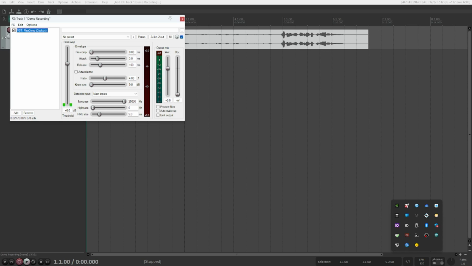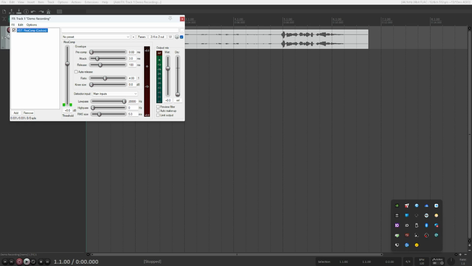And I will cut the video short here because there's a lot of rambling going on now. Here's some information. All the parameters I mentioned earlier in the explanatory part are the basics of compression. There are more parameters to compression if you want to dive deep into advanced compression topics, parameters like pre-compression or a knee or things like that. And those parameters are available in ReaComp too. However, I won't tell you what they do because this is really advanced stuff. This video today is just meant to be an introduction to compression in general and how ReaComp and ReaLimit basically work. So we will just skip them and I will tell you whenever I skip a parameter.